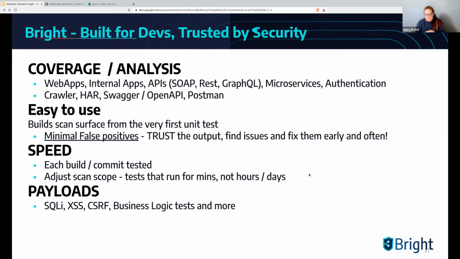It's not a good idea necessarily to wait for the pen tester to come and say, oh, by the way, you've had these vulnerabilities that anyone could have found with this very simple tool, and you've had them for 3 years. Not a great look.